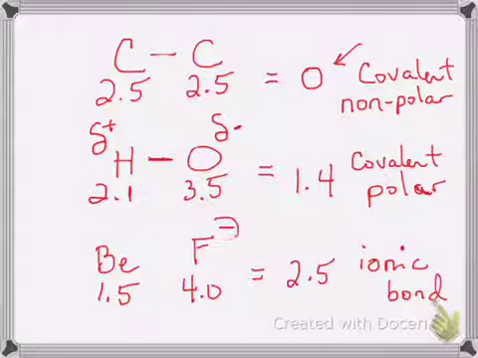If you look at the last example, an ionic bond, in this case, notice the fluorine will not be partially negative, it'll be fully negative. And the beryllium will be fully positive. Why? Because pretty much all of the electrons are spending all of their time with fluorine. And so therefore, all those extra electrons give the fluorine a strong negative charge. And because the electrons aren't hanging around beryllium, beryllium tends to be positive. And so this is an ionic bond.